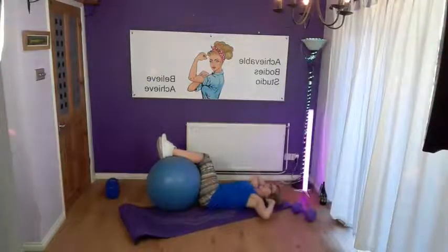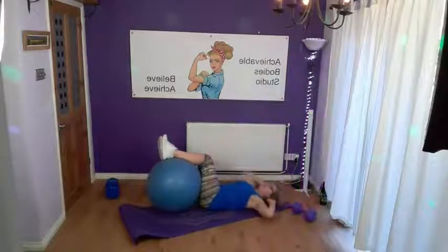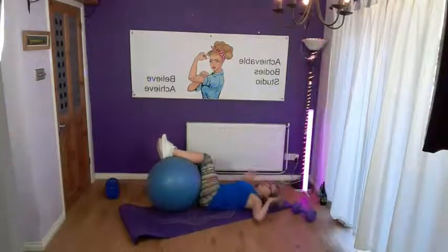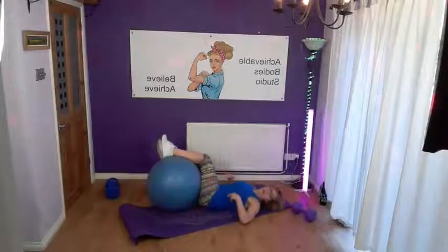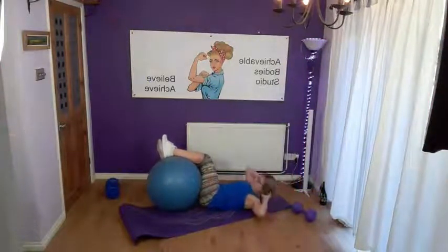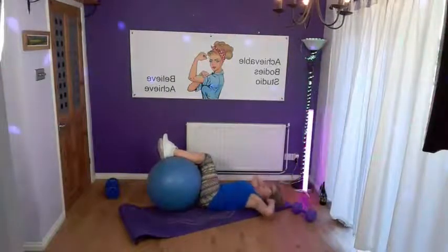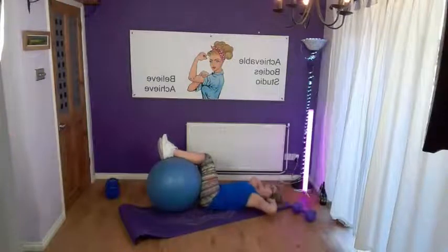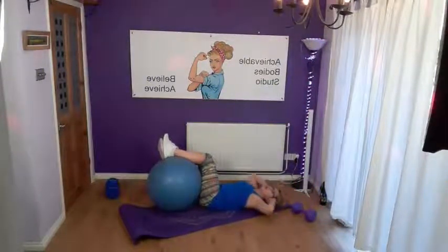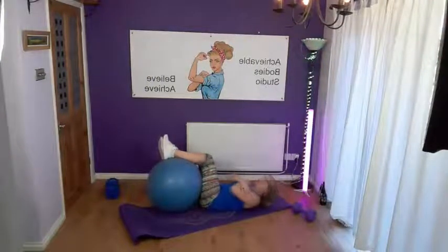Here we go. Squeeze up, straight up. I'm not traveling to my knees. Trying to work into the side here. So I've got my legs dropped. 8 more. Squeeze the waist. Don't rely on your arms. There's nothing to do with them. They're just here out of the way.